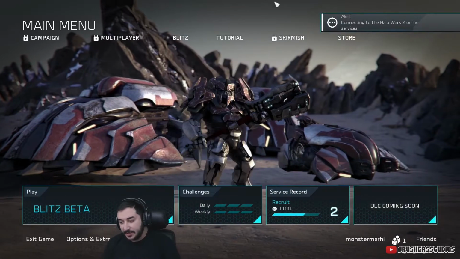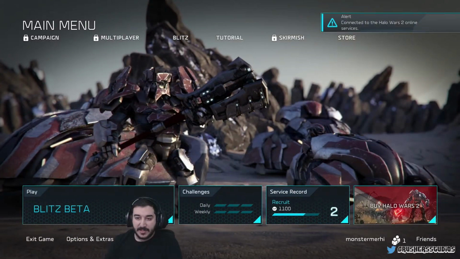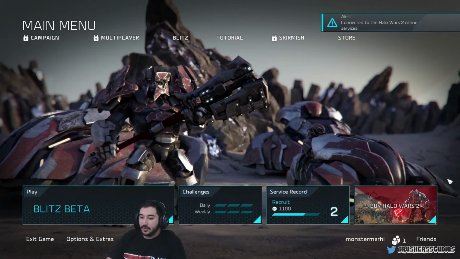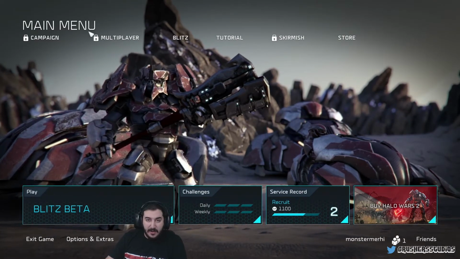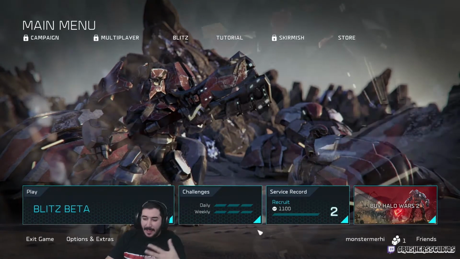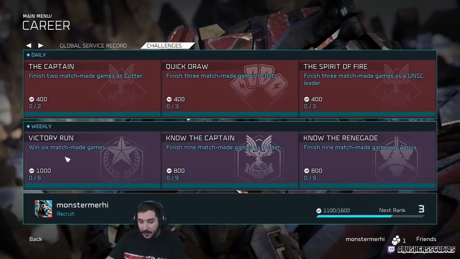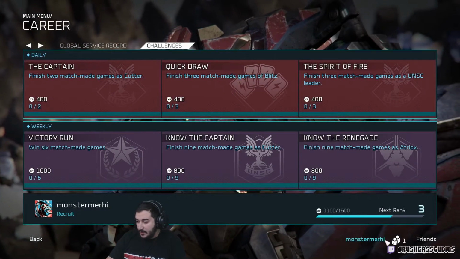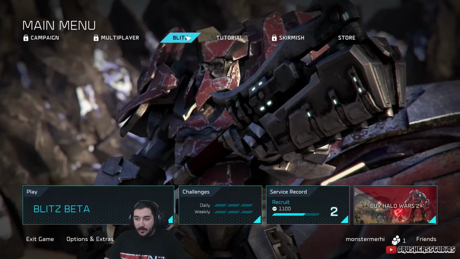All right, so basically just to let you guys see what the main menu looks like. So far, this is what Halo Wars 2 looks like, what it's going to be. We get the main menu: campaign, multiplayer, Blitz, tutorial, skirmish, store, and so on. I got challenges. All my challenges have been reset. All right, so we'll play Blitz.